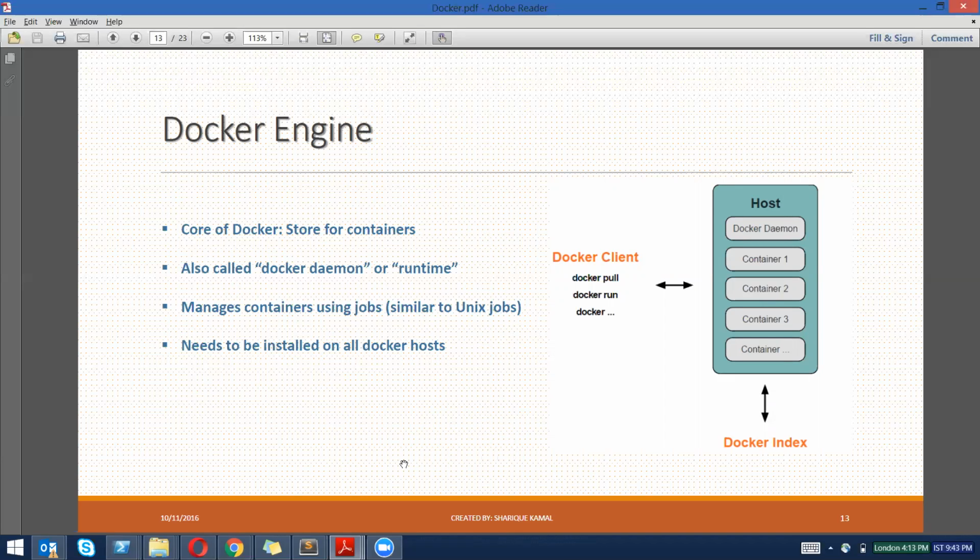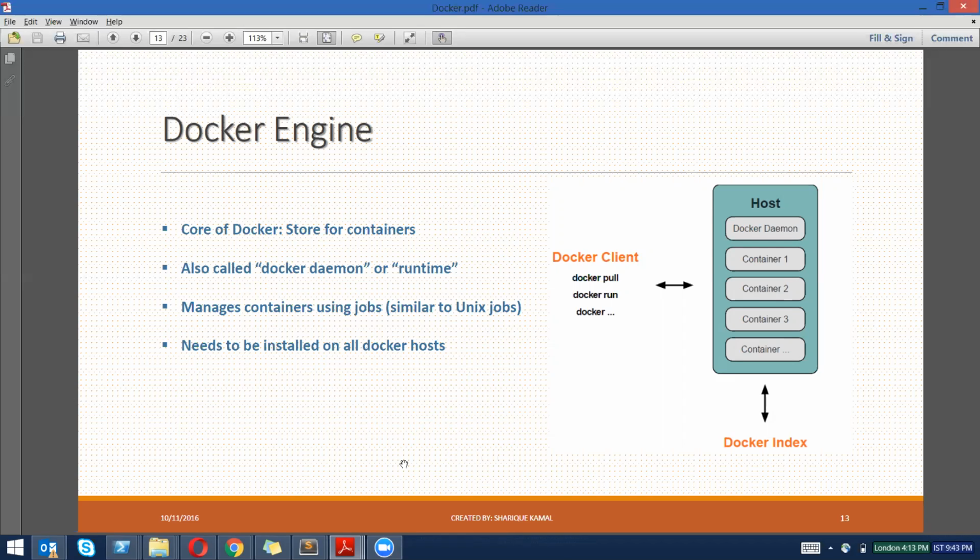The main job of Docker is to manage containers using jobs. Take an example of a Docker daemon, and you have 3 or 4 containers running, just like in Vagrant you had 3 to 4 Vagrant machines running on a single host.